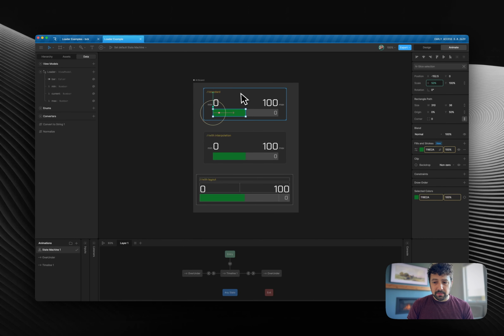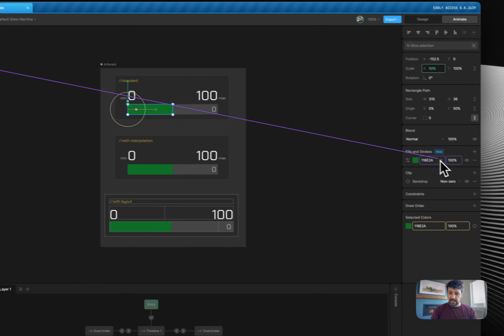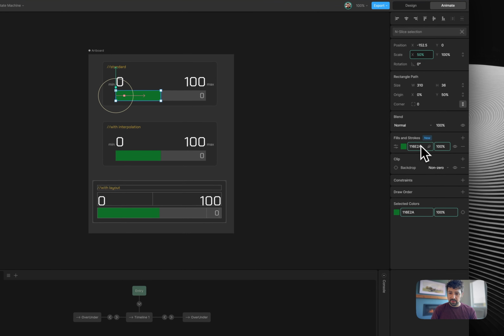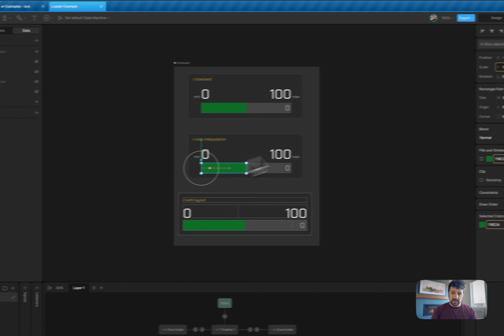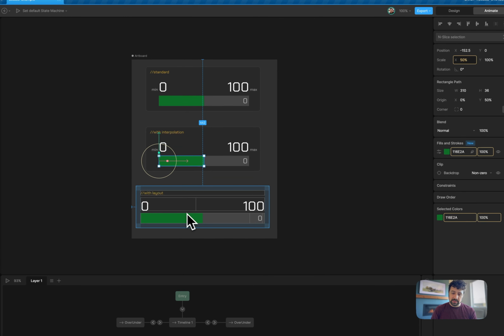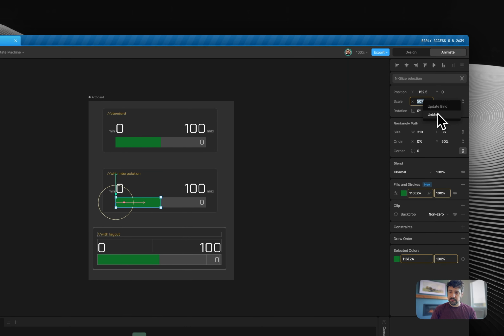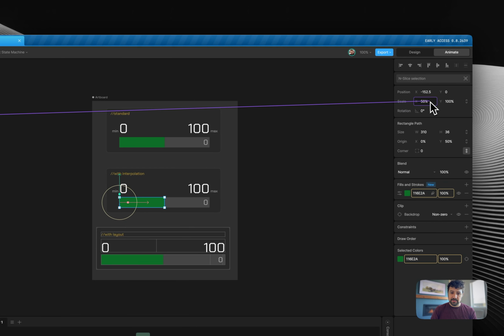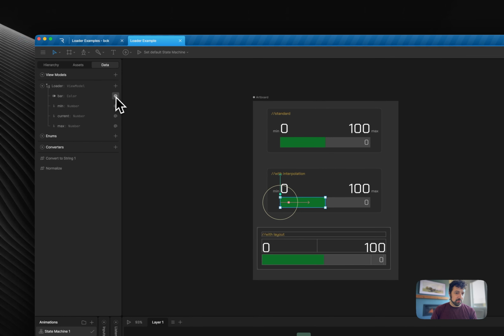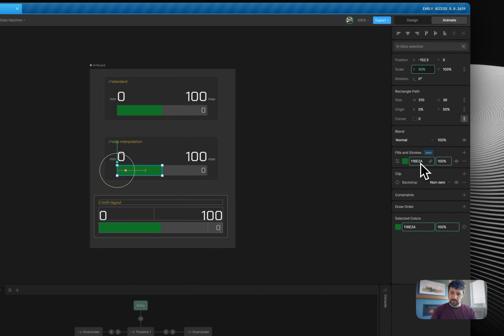And while we're here, we'll also bind the color property. So we've got the bar color. So all we do is drag that on there, and now we've bound the color property. So let's do that for the rest of these. A little different with this one down here, but we'll go over that. So I'm going to unbind this, and we'll just do it like this again. So we got our current value, bind that to the scale, and then we'll bind the color.